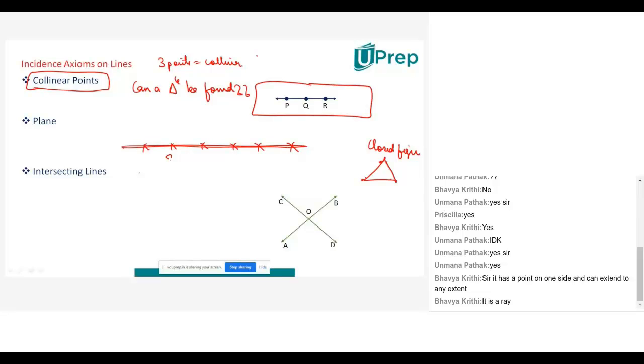Now, go back to the concept of collinear points. What did I say? The points should lie on the same straight line. Same straight line. Now, in a triangle, do we have one straight line? No, we have one, we have two, we have three. But what is the fundamental definition? It says on the same straight line. Here, look, I took just one straight line. Did I draw 2, 3, 4 straight lines? No, right?